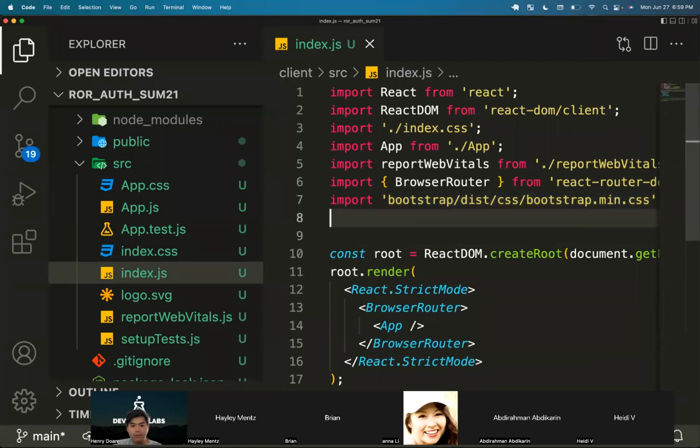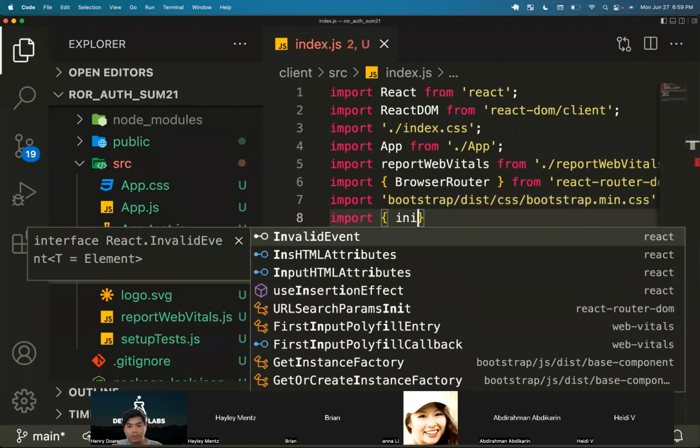And then one more thing for the authentication is going to be called our middleware, init middleware. And I'll explain what this does a little bit later, but we also need this to be configured as well at the beginning.